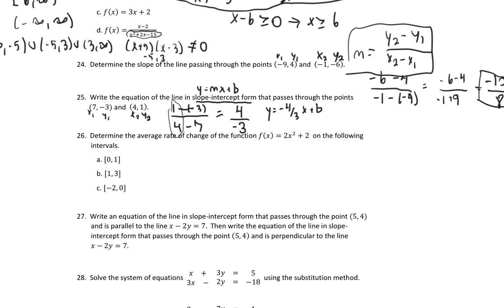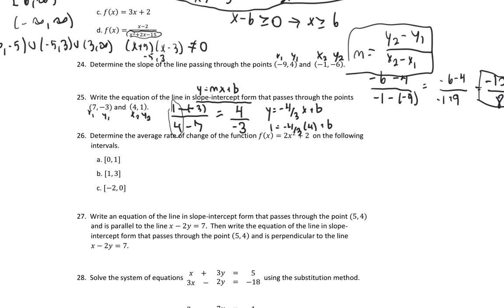So writing what we know, we have this. And we still need to figure out what b is. So the question is, well, how do you figure that out? Well, we have some information. We know an x and a y. So what we're going to do is plug in either coordinate. It doesn't matter which one. I'll plug in 4, 1. And now I've got to figure out what b is.